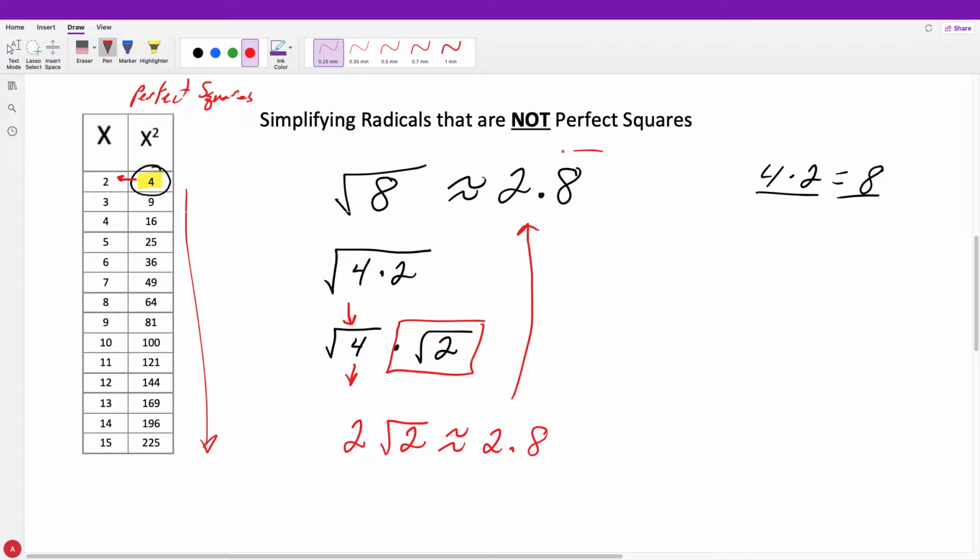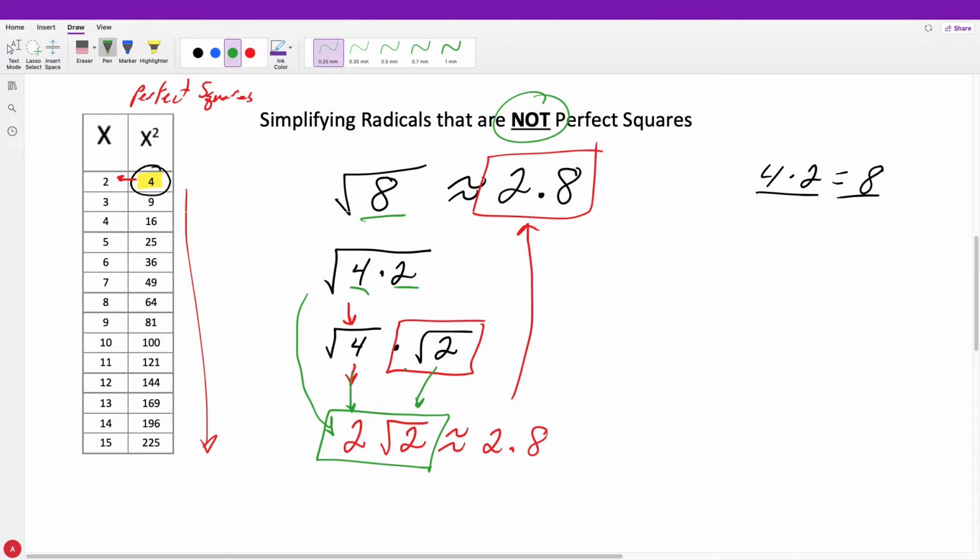So you see, it doesn't change the value of what I started with, but it's rewriting it in its simplest form. So when we're trying to simplify radicals that are not perfect squares, we're trying to see, are there any perfect squares that are embedded into that number? Meaning I can divide that number by the perfect square, and then I can reduce it. So I can rewrite the square root of 8 as 2 times the square root of 2, because 4 times 2 gives me 8. The square root of 4 is 2. Since I couldn't take the square root of 2 as a whole number, it stays inside of the radical, and I just rewrite it as 2 times the square root of 2. And they are the same value.